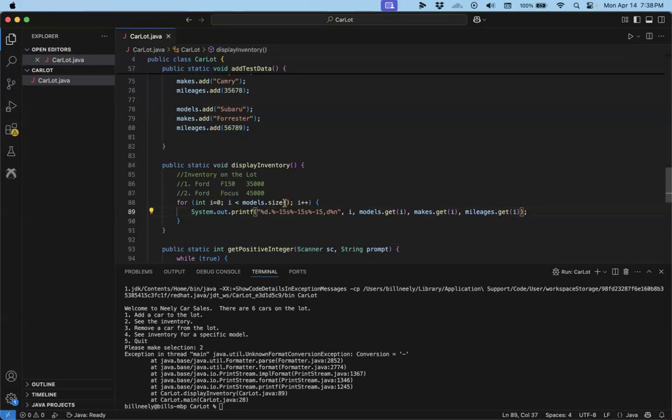Let's see. So I've done that column definition incorrectly. Okay, so the error is conversion. So something's off here with my columns. Let's try to make this a little simpler, because I think maybe I've just made it too complicated. I'm getting myself confused, trying to do too much at once. Okay, so let's do this. I'm just going to build it out one value at a time. So percent %d, and that should be an I.